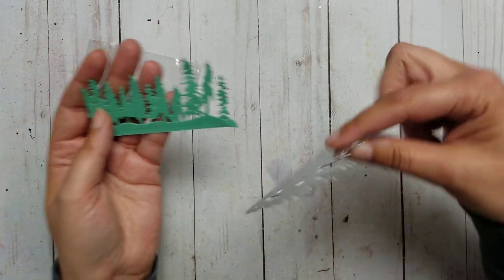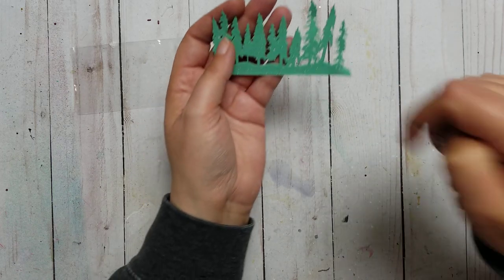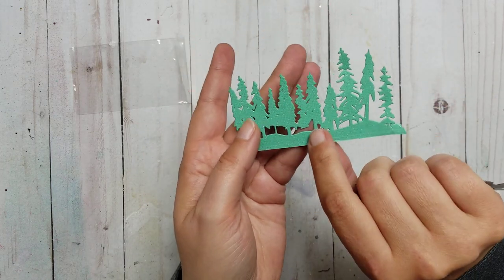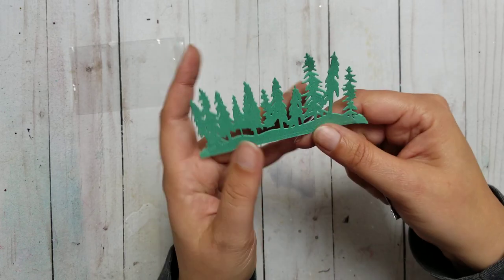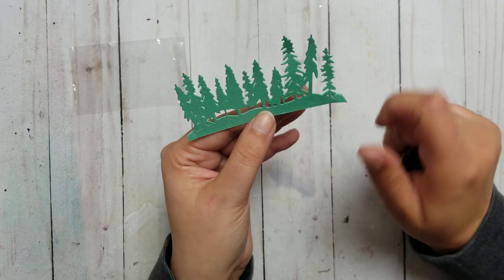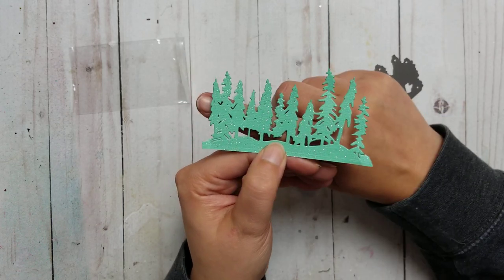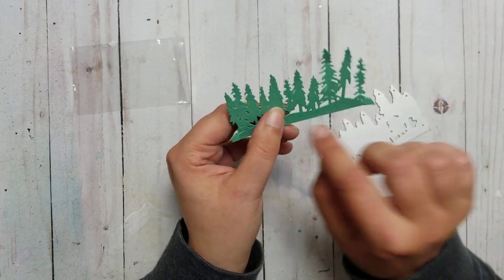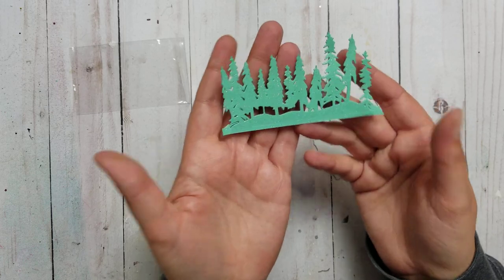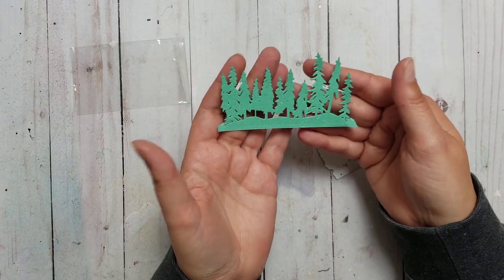But I think if I would paper piece it, it would look different. I really do like how they are all different. Plus, and that I didn't see. Let me check it out. But, yeah, this tree does not have a stem. Can you see that? Do you call it stem? I think so. It doesn't have one. It's just hanging there in the air. Oh, well, I guess I could just cut off or I could put a little stem in there. But it's still doable for $1.32. I think it's cool.